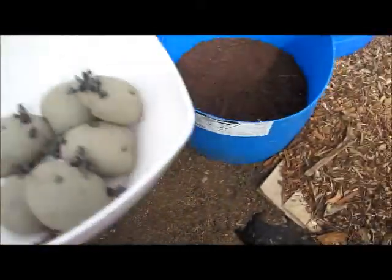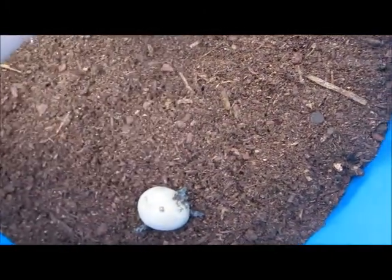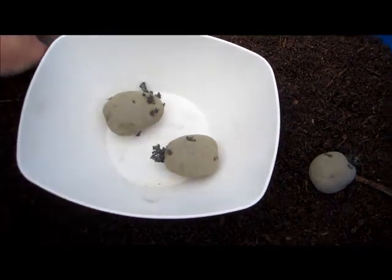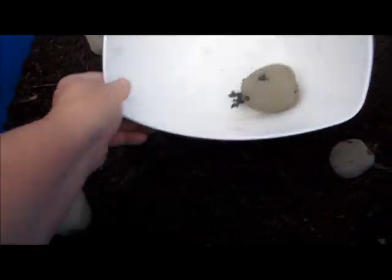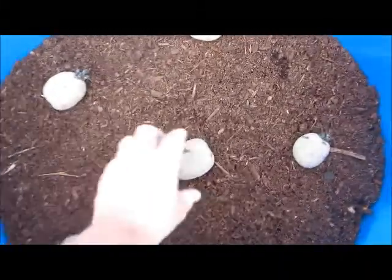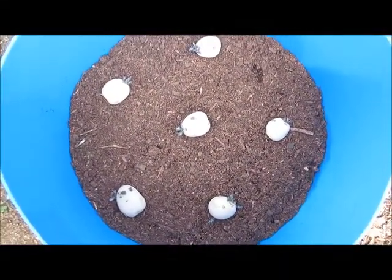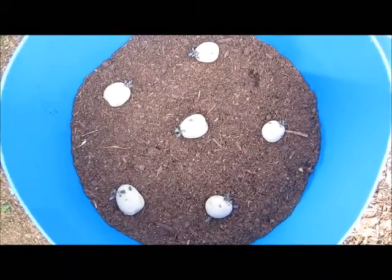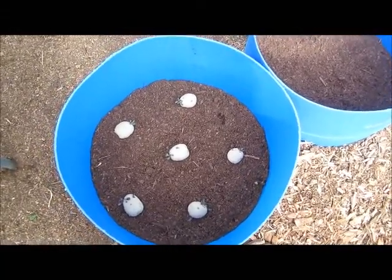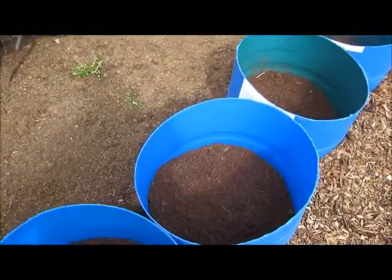So now I'll just lay those out in the barrel. Evenly spacing them around. There we go. And next I'll be covering those with probably 2 inches of compost and a couple of inches of wood chip as well. So now I'm going to go ahead and repeat exactly what I just did, weighing, recording and setting out the seed potatoes into each barrel.